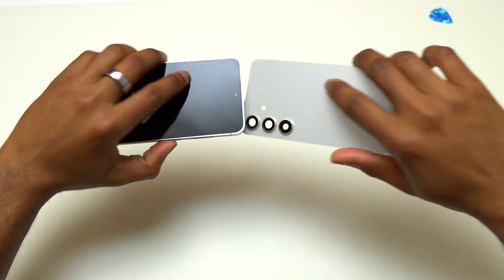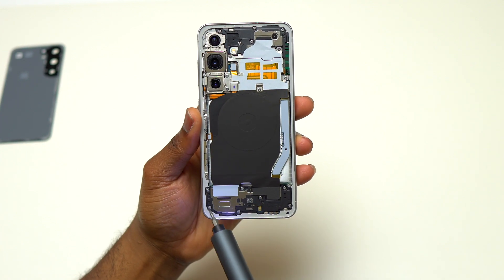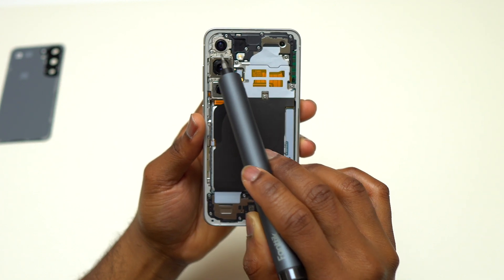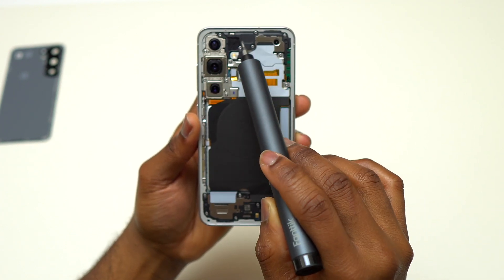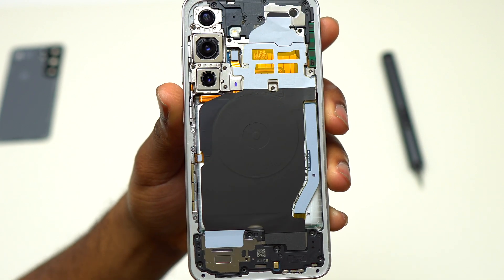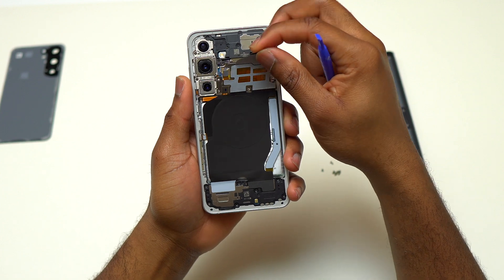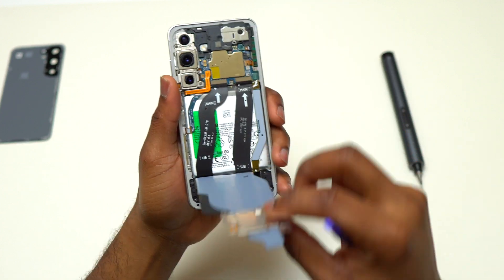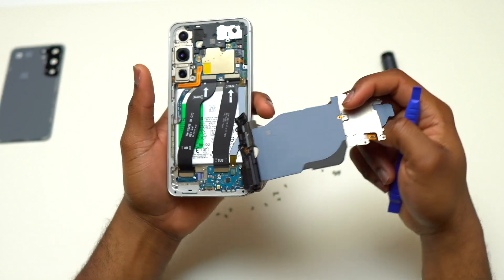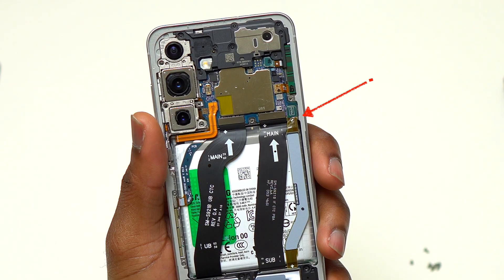Here is the inside of the Galaxy S24. To access the battery we need to remove the wireless coil and NFC that sit on top of the battery. First, remove all the screws at the bottom of the device and the screws retaining the wireless coil and NFC antenna. After removing all those screws, this is the first flex cable you need to disconnect — the one for the NFC and wireless coil. When I pulled on the NFC and wireless assembly, it came out together with the loudspeaker.